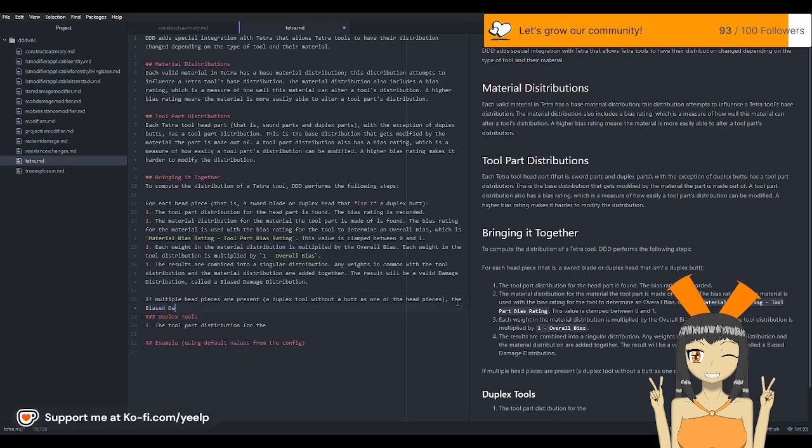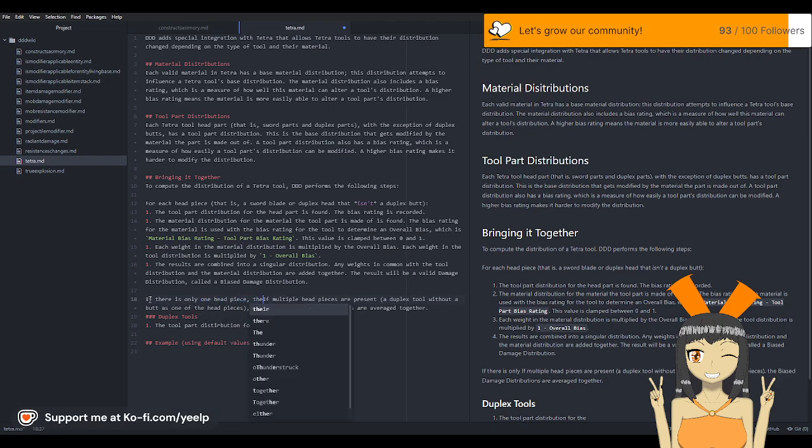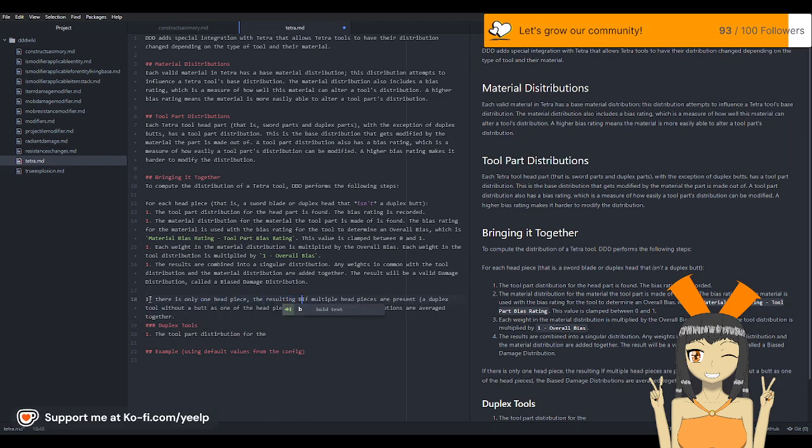The bias damage distributions are averaged together. If there is only one head piece, the resulting bias damage distribution is the tool's.